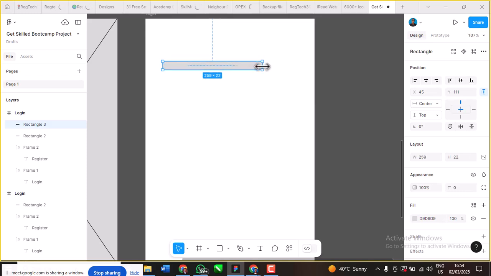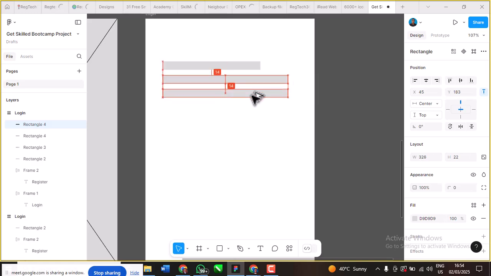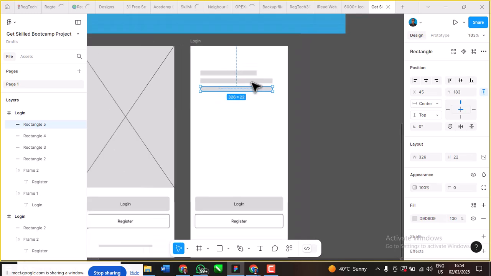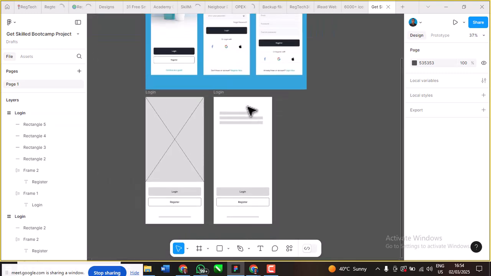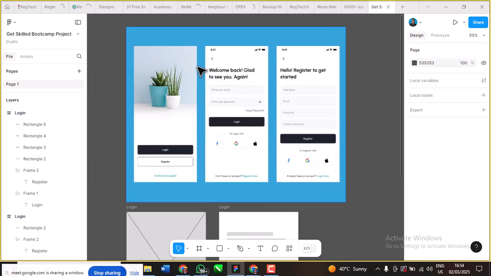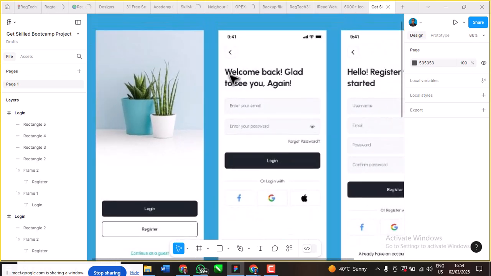So this is text. You can see as I'm dragging it, it's telling me the spaces between these elements. All right. And as I'm going to position this, you can see even this design we picked from Google, you can see how everything is aligned. If you check it very well, everything is aligned.